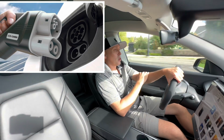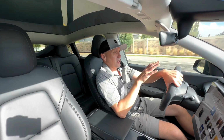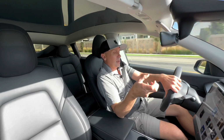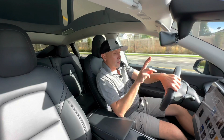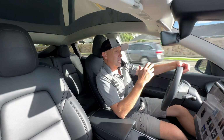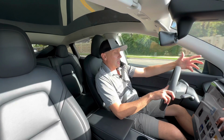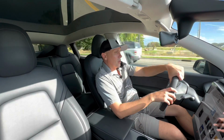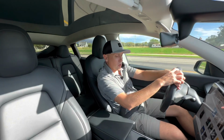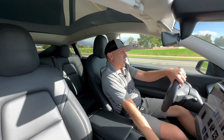So most cars being built now are going to use the CCS adapter. So you're really going to see the Tesla plug and the CCS plug. Those are going to be the two charging standards. And it could be the case that Tesla goes to CCS so that there's one universal plug. That would be nice, but for the time being, we have the two. There's also the CHAdeMO, and then you also have the other ones around.